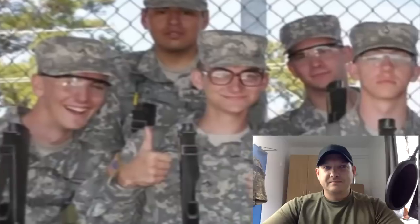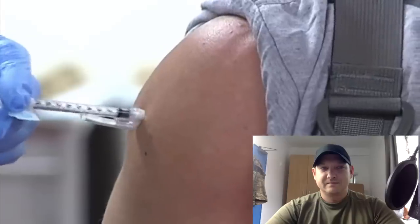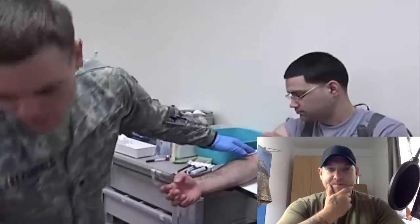Speaking of glasses, it's at reception where recruits get a prescription for BCGs - which the troops call birth control glasses. They're not real fashionable, but apparently they're indestructible, so you can step on them and not have to worry. There's also a series of medical screenings - for those who arrive with a fear of needles, in this line they'll find a cure. Same in our forces - at reception you get a medical and lots of injections. Within five days I've got like six shots.